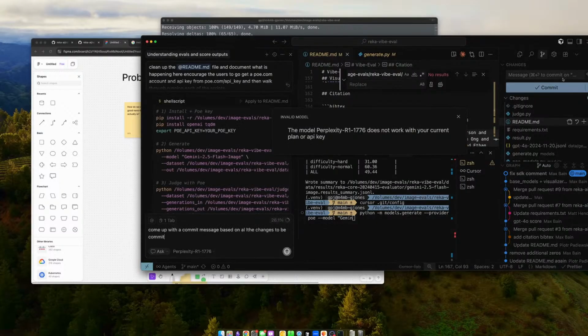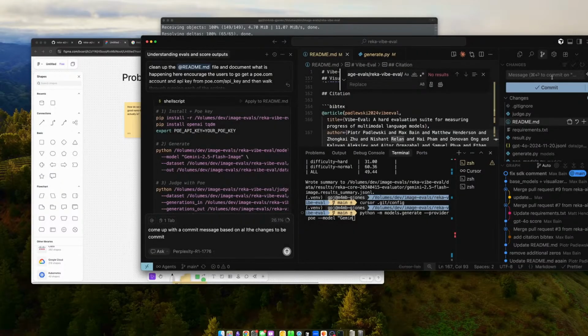Oh wow, actually, wait, does using Cursor do this?